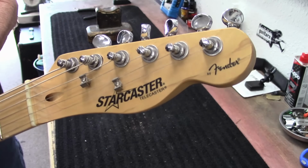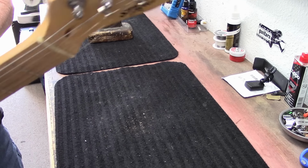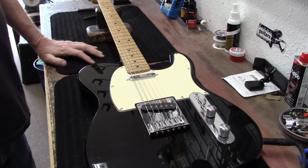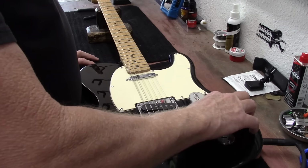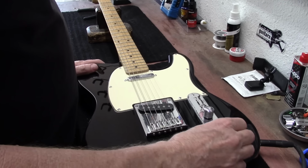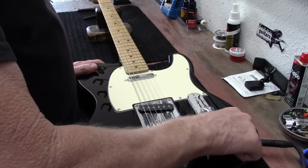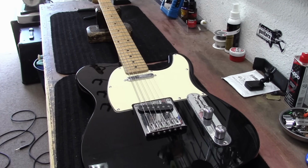Today on the bench, we've got a Tele. This is the Starcaster. Very inexpensive, made in China. We have to bring this thing back to life today. I see it's got the maple neck. The electronics are working. This is really loose right there, the tone. But it has working electronics, so that is good.